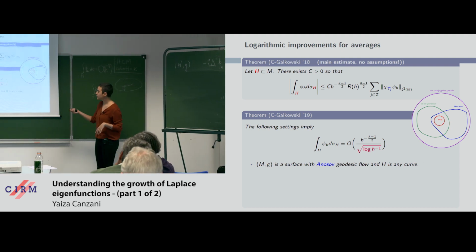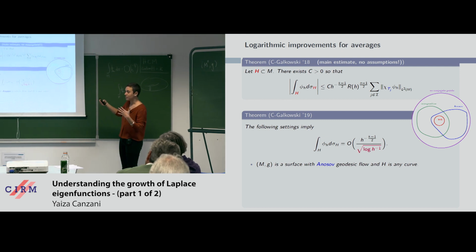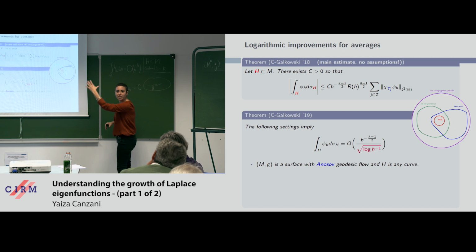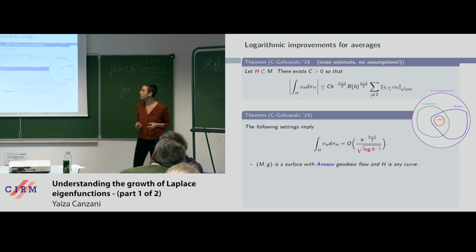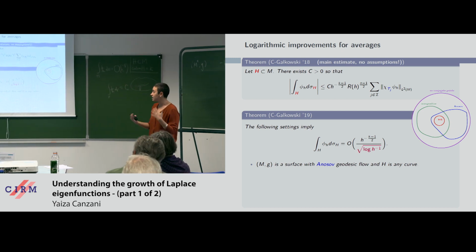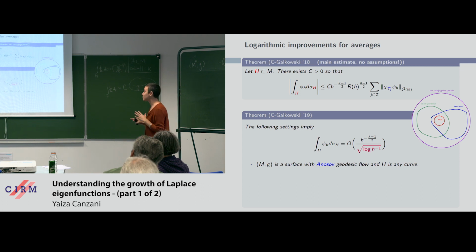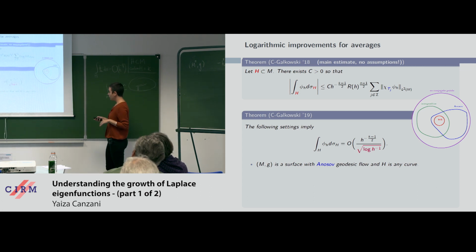So this first result, Jeff is going to talk about this. He's going to explain how we do this. But this first result recovers all the results on the first column that I was showing you 2 slides ago. And again, you just do this by splitting the set of tubes that are emanating conormal to your curve h into good and bad tubes and controlling how these tubes behave.